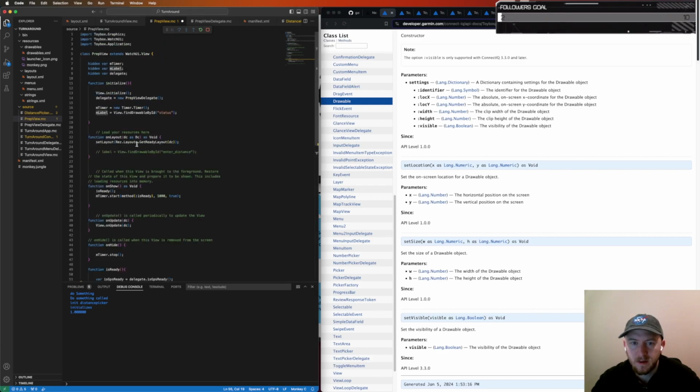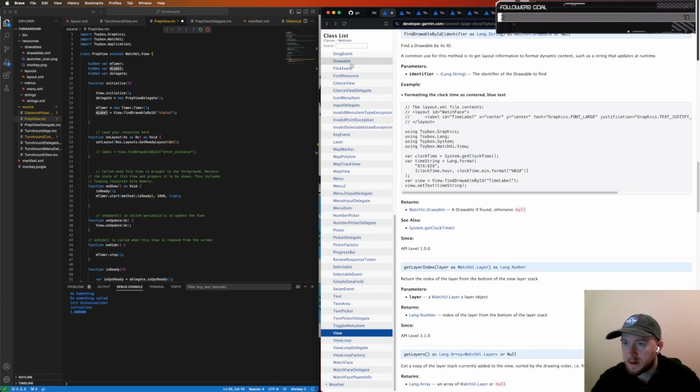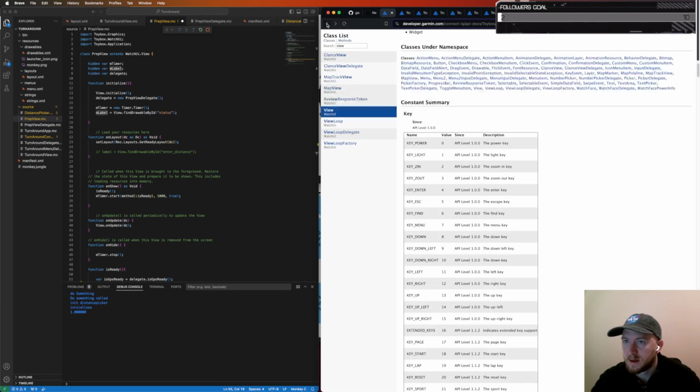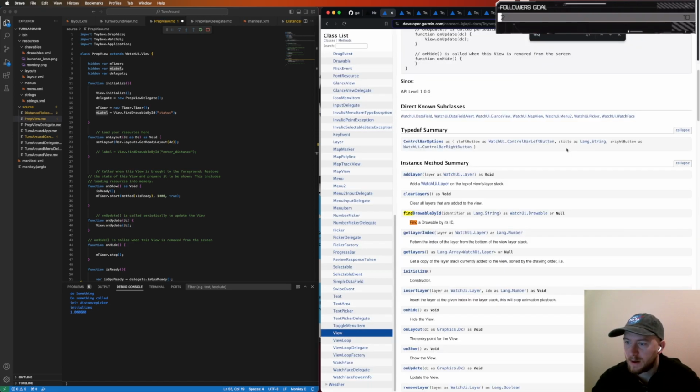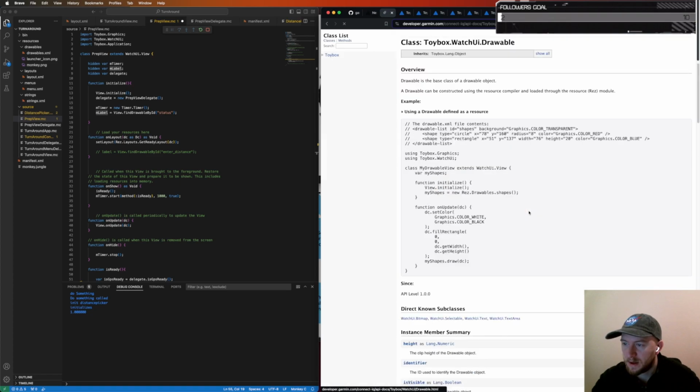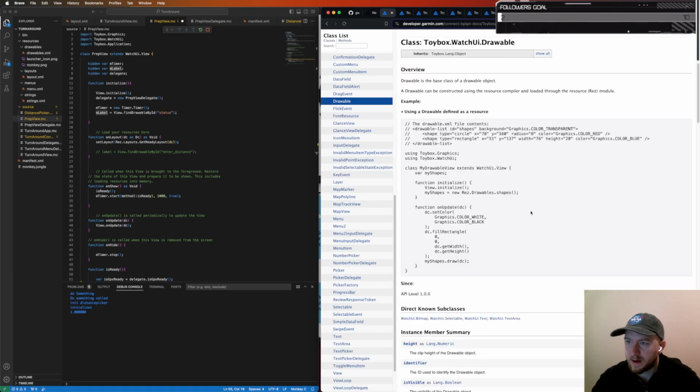So in label. Let's go back to where we were. So view, find drawable by ID, and then set text.